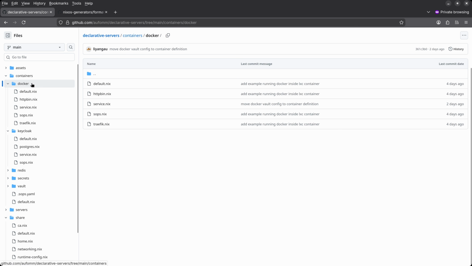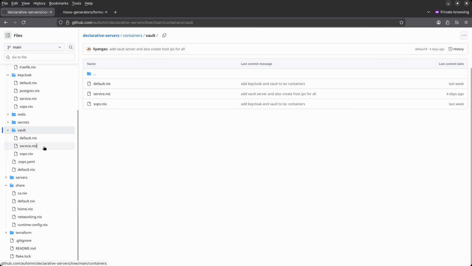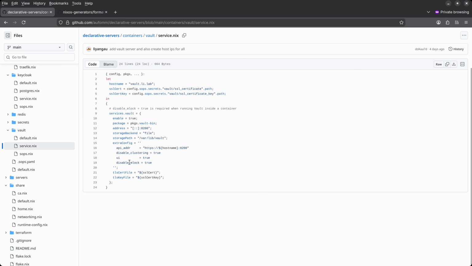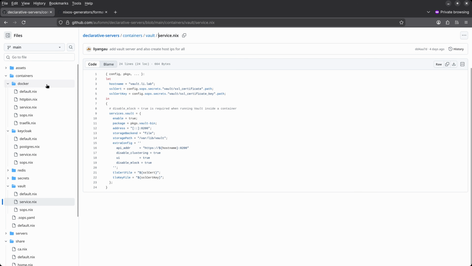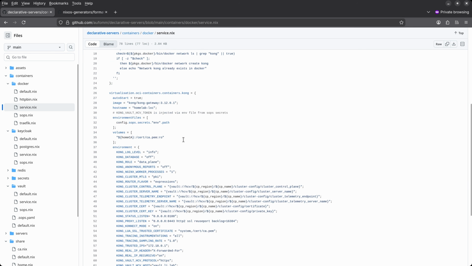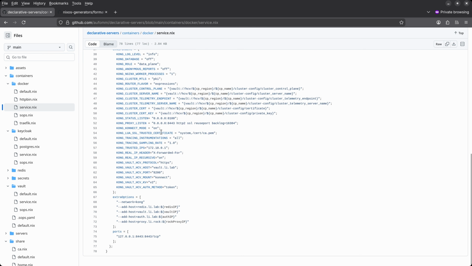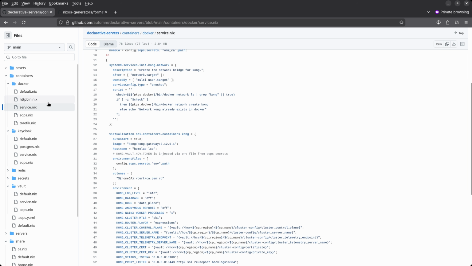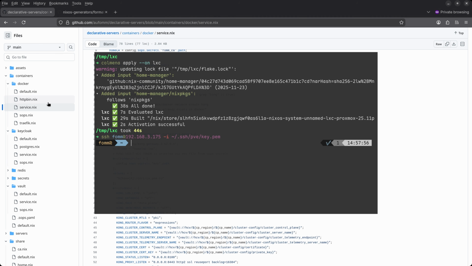And one thing I noticed for LXC containers that is different is for running Vault. So if you use Vault, you will need to disable mlock because it's a container environment, I guess. So it's a little bit different. Other than that, you can even run Docker inside it. So I also have an example here, which you can configure the virtualisation OCI containers inside an LXC container, just like what you do with a virtual machine. Okay, so that's how you can use the LXC containers, I guess, but it would be very, very similar to a virtual machine in my experience.